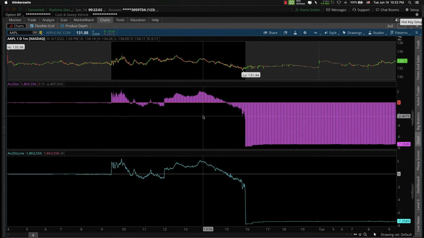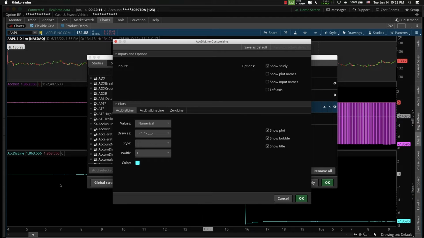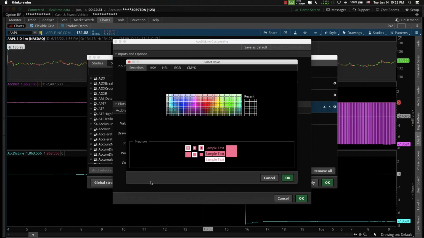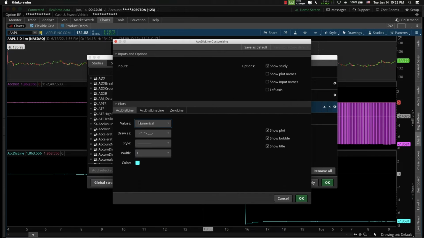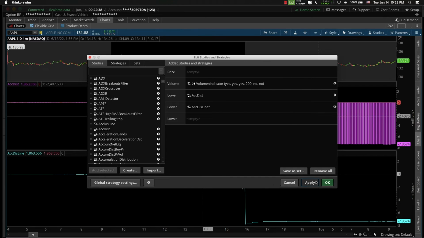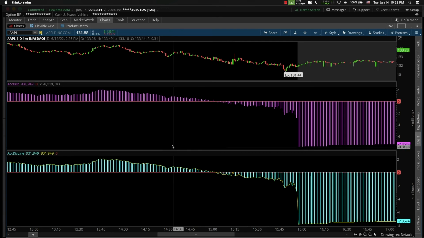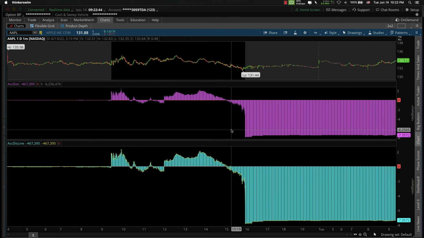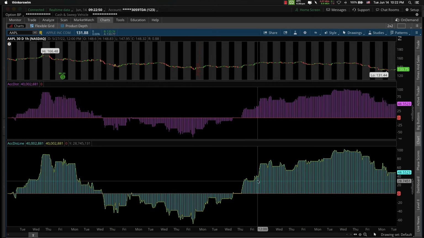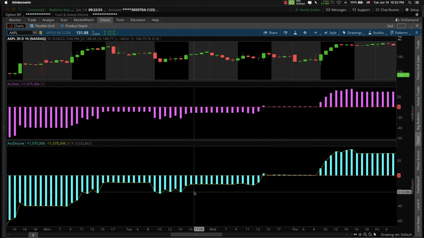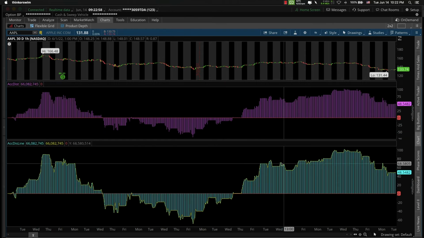Alright, so this one is the original. So the bottom one is the one that we just wrote, and as you can see here, let's do this. So this is the one I wanted to show you. Let's make this a yellow, because I think this will look very nice. And so this will be the original accumulation distribution line. Doesn't matter about the width. And the zero line, I do like it to be red, gives a little bit more contrast. And as you can see here, the only difference is that my graph has the line with the actual bars. So I think it makes it a little easier to read. Some people might not agree, but just for preference.